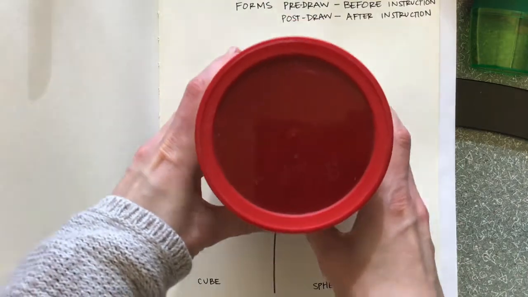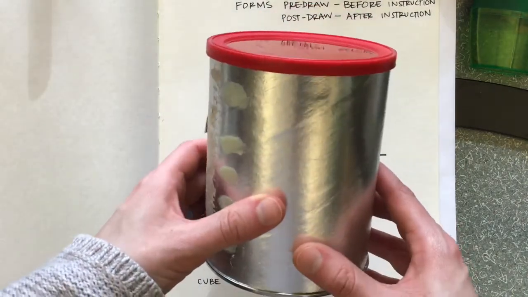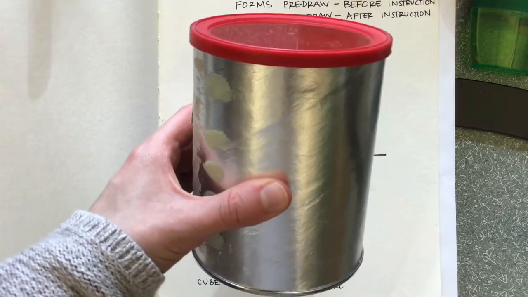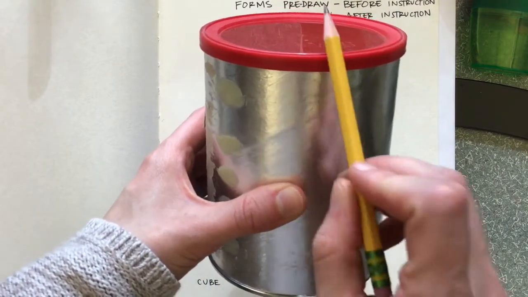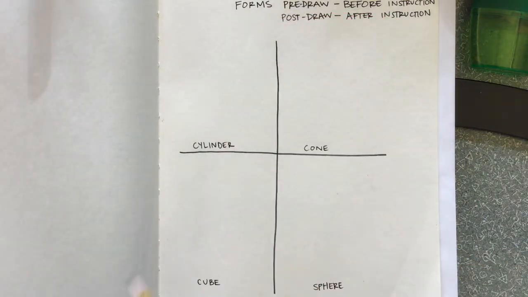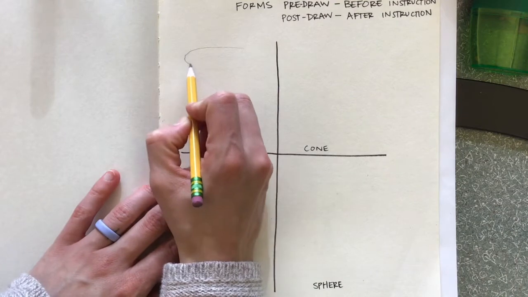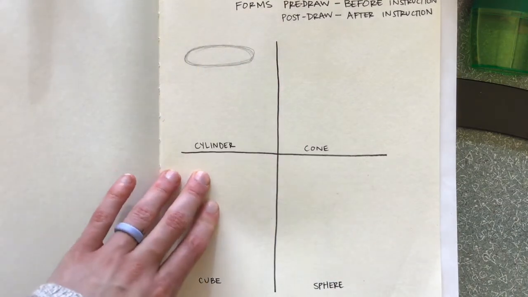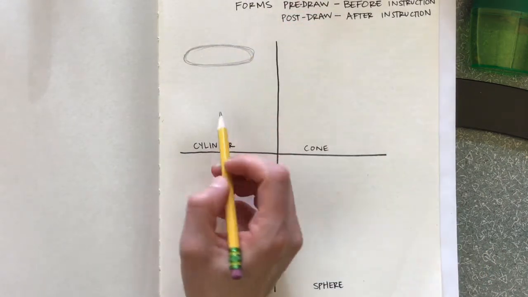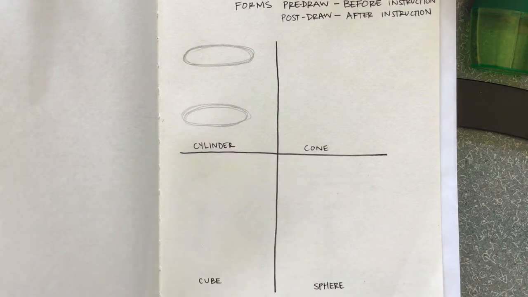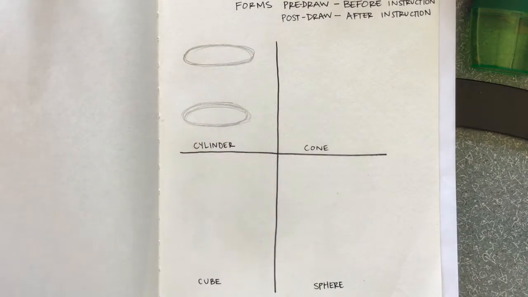So notice that when we have a circle and we're looking at it at an angle, it becomes an oval. This is called an ellipse, and it is going to be important to draw that oval to create a realistic cylinder. So let's start with that shape. Now when I'm drawing, I'm just keeping my pencil kind of loose, and I'm going to draw 2 ovals here. One for the top and one for the bottom.